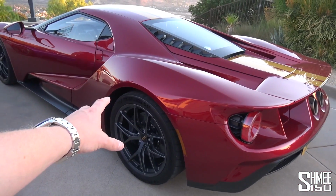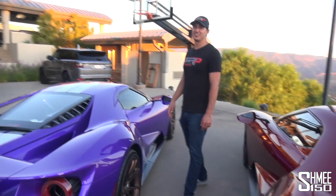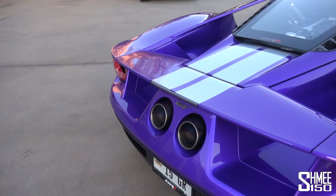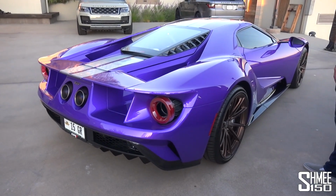Definitely. I've been well aware with the Sport Cup 2s that if the weather should turn foul, I probably need to park the car up. Yeah, but you're British, you guys are like experts in the rain. So we know about rainfall. You'll be fine. But both cars do have the Akrapovic exhaust system, which is very, very nice. And overall, it has to be said, I think the spec is fantastic.